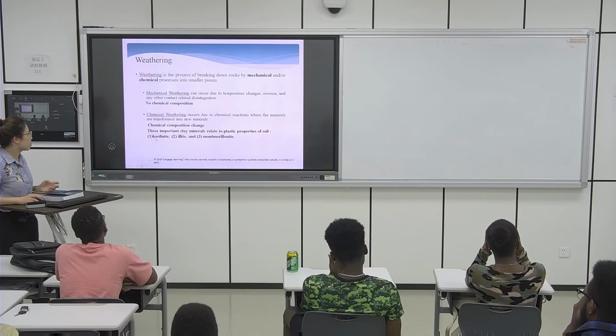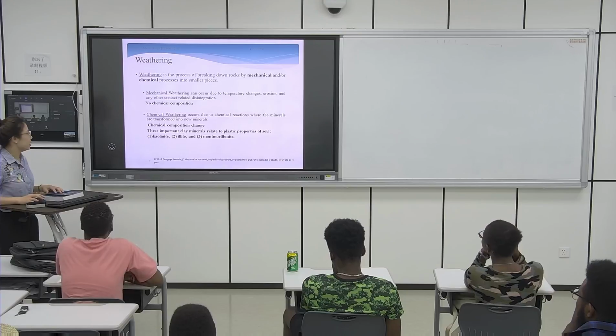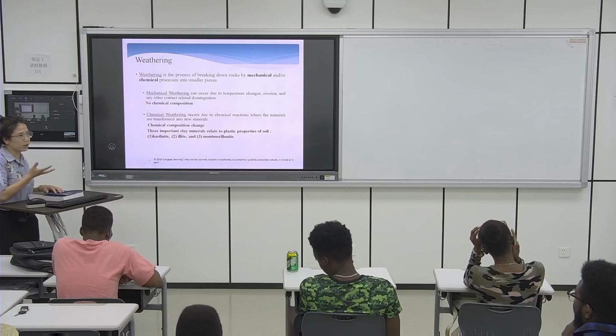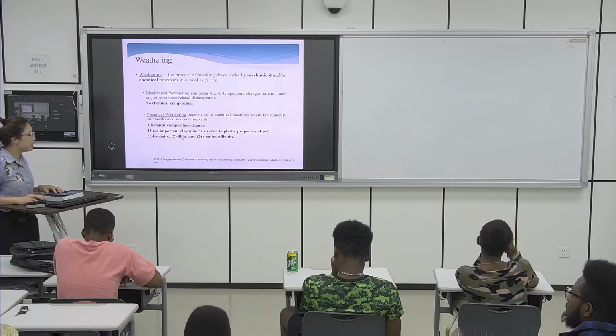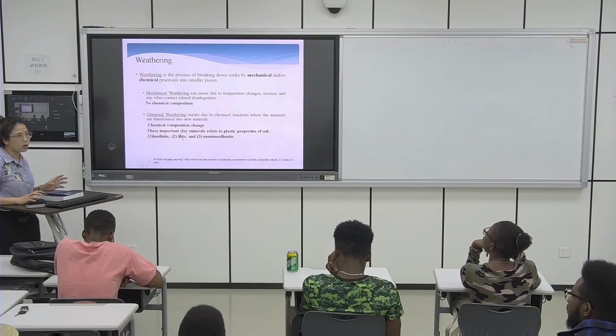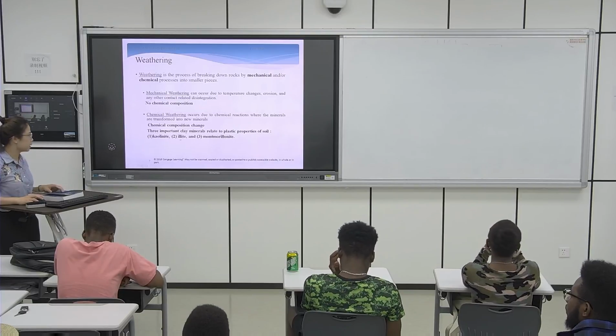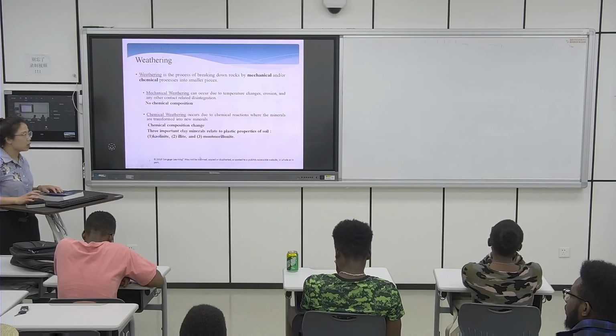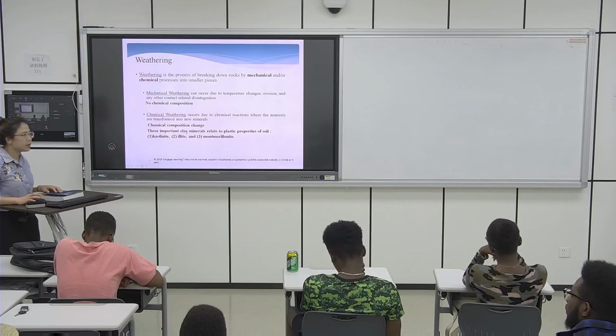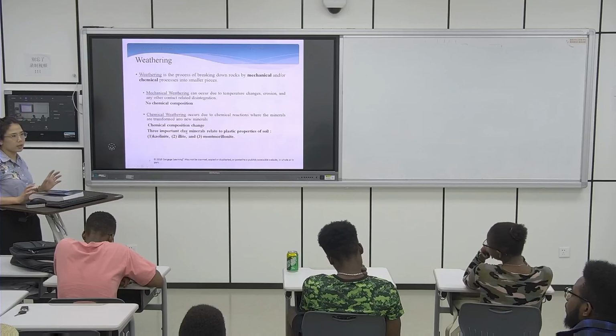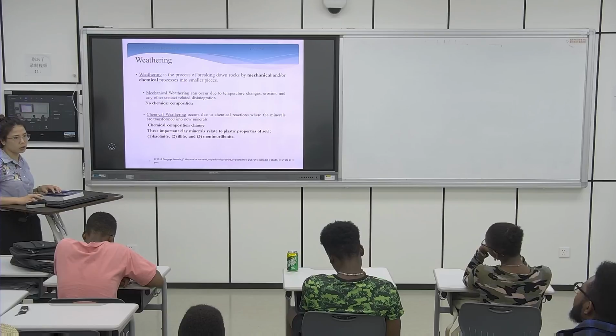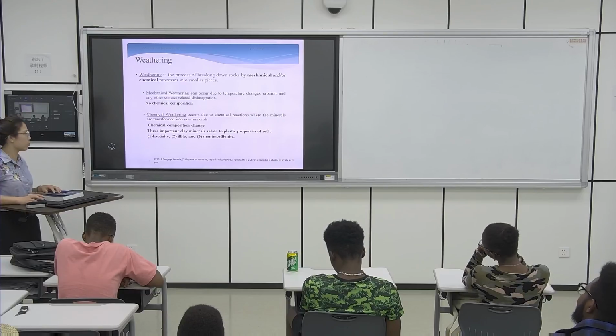If in a soil kaolinite is the main component in the clay, it will show kaolinite properties. If illite is the main clay in a soil, then it will show illite properties. So clay mineral is the most important thing to determine the physical property of soil, and later the mechanical property of soil.